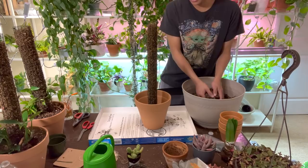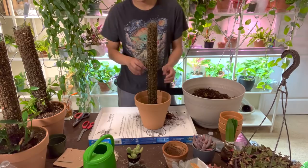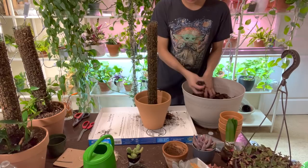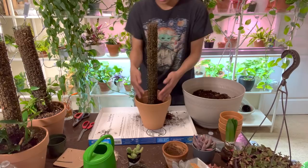Push up. Now, it is really important to make sure that when you're zip tying it, the lines are even and it's perfectly straight on top. You don't want to overdo it, because then it won't sit still. It could still work, but if it's even, this is a lot easier, because you just stay still while you're doing this.